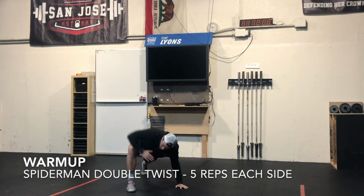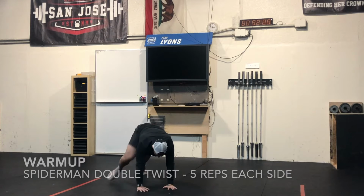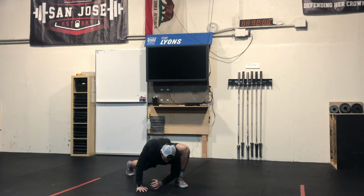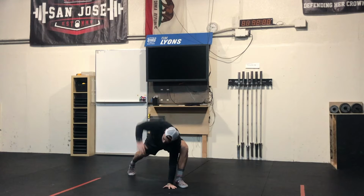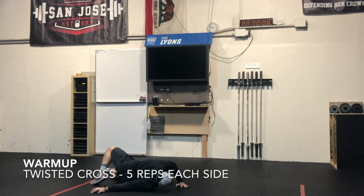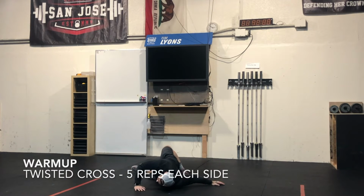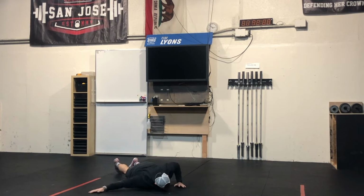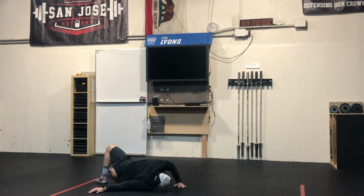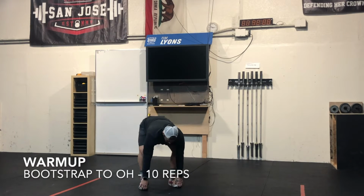Starting from that plank, dropping the elbow down, twisting both into and away from the knee. We're going to go 5 each side. Transitioning from the plank down into a prone position, arms crossed out, we've got the twisted cross. Bringing that left arm in, providing torque, pushing into the right shoulder for a big stretch in the chest and the bicep. Finishing off with 10 bootstraps.